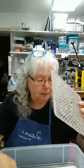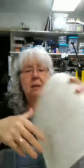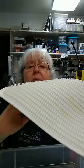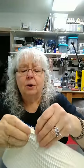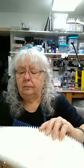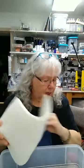But anyway, sometime after that I went back on their website and they came up with this nifty little thing. It's like silicone and it's got the little nubs where you just put this like on a cookie sheet or something just to make it stable. And then it's got all the little nubs on here that you lay all your little bezel cups filled with resin. And if you overfill, it spills into these little grooves. But then when it's all dry, you just turn it over and pick out the dried resin. To me, that was much worth the money more so than the other thing. So this one seems pretty indestructible. So there's that.